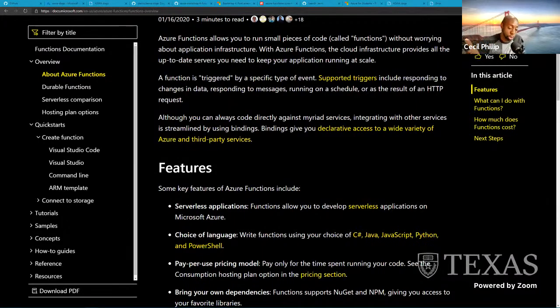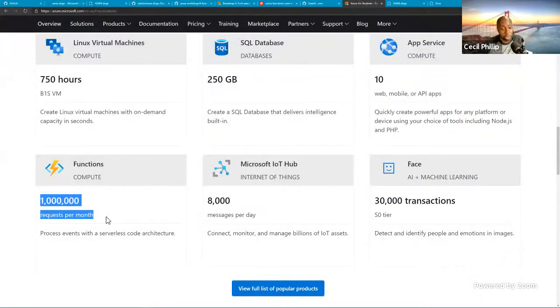And if you remember from earlier when Brian was on that Azure for Students page, you saw that you get 1 million executions of that for free. So that means you can run functions, not necessarily the same function, but a collection of functions, up to 1 million occurrences every month, which is great. You might have some really intensive projects in school that need more than 1 million requests.